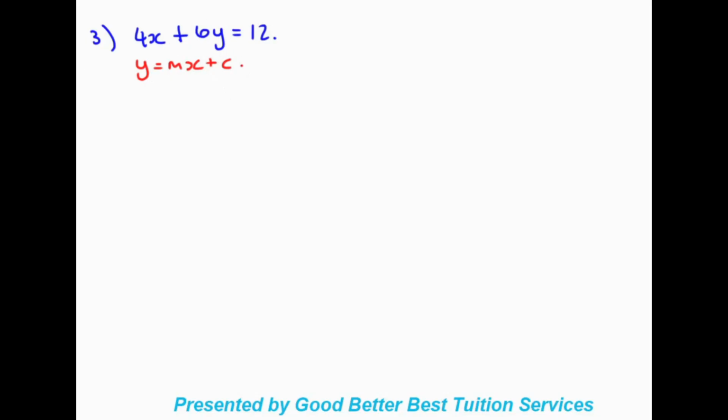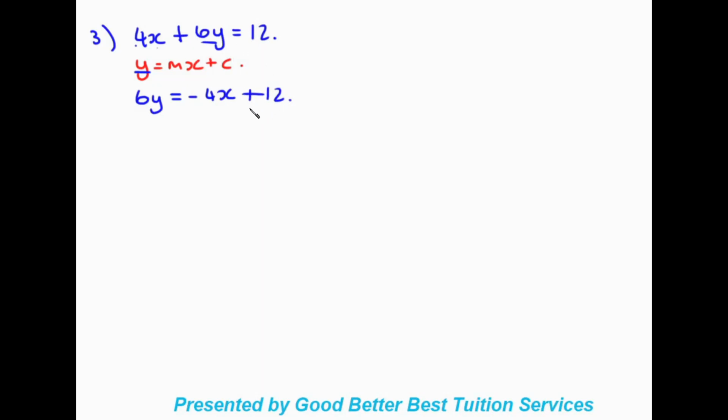So what it is up to us to do is to put it into that specific form. So the way that we're going to do this is just looking at how this equation is set out. We can see that y is on the left hand side, right, of the equal to sign. So we have this y over here, so we'll keep it as 6y on this side is equal to mx. So that's going to be our 4x over there. So what's going to happen is the 4 is going to come over the equal to sign. So we're going to have negative 4x, right? And 12 is going to stay there, so it's going to be plus 12. Okay?